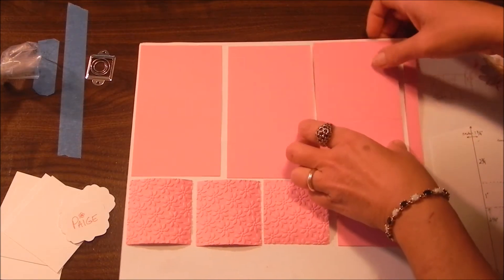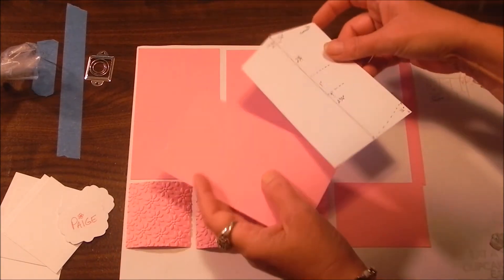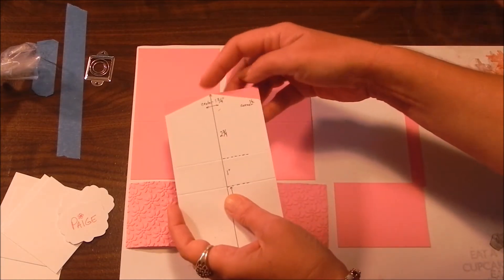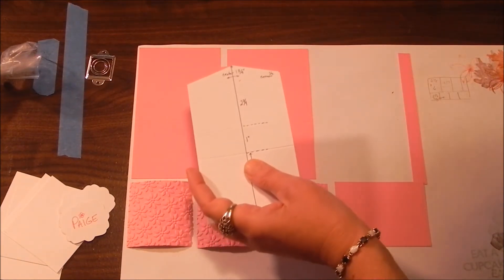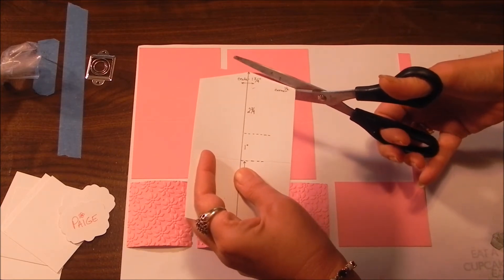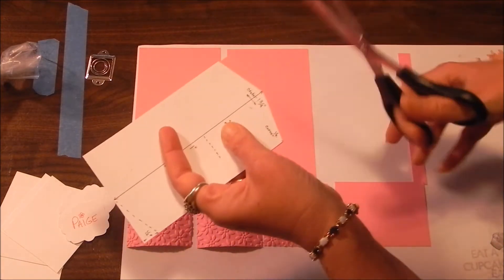When you mass produce, similar to my matted pennants and banners, if you create a template, and again I've scored an inch in the middle, I just want to put a point on this. I'm going to come with my template, some large scissors, and then cut. This way, I only have to measure one time.